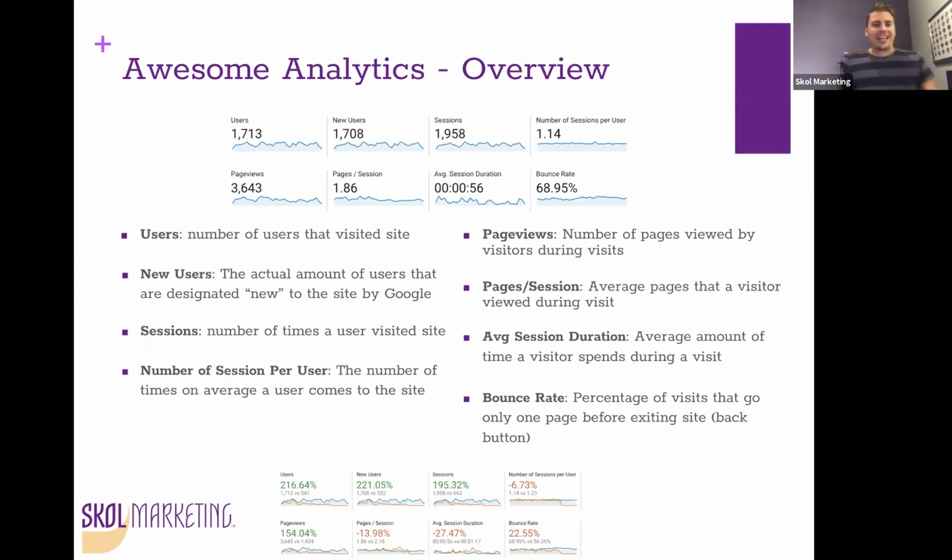Now, one of the questions I get too is, well, Ben, how do I improve pages per session? Unfortunately, that is a much larger question, but there are some things that we can allude to, like making sure that our services have their own pages, making sure that our navigation is very easy to get to, making sure that our website speed and our hosting or just our website in general is as fast as possible, making sure that people can find a contact button. Those things may seem very simple, and they are, but you'd be amazed that if we start there, we can really start to improve pages per session.